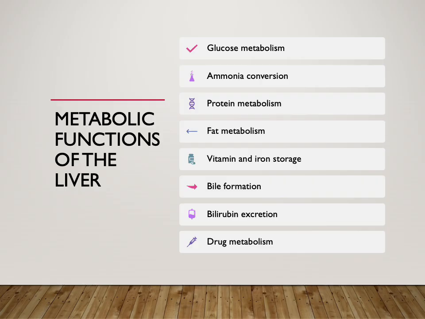So bilirubin secretion, that pigment obtained from the breakdown of hemoglobin. Bilirubin is truly a yellow-colored, kind of oily-looking thing, but it's basically a byproduct. We break down hemoglobin and it's conjugated and then secreted into bile and then into the duodenum, into the intestines, and then excreted through the bowels. Or it's absorbed and secreted through the kidneys after it's processed.